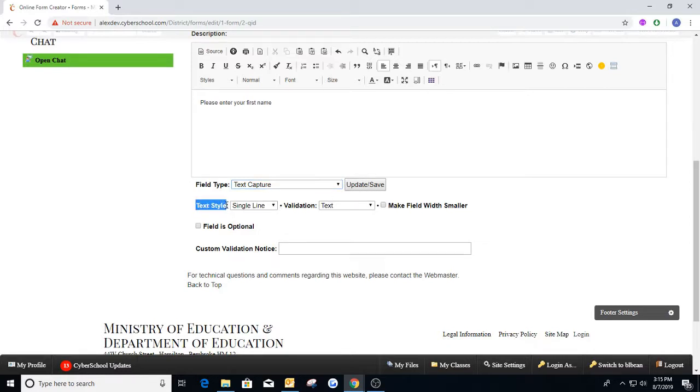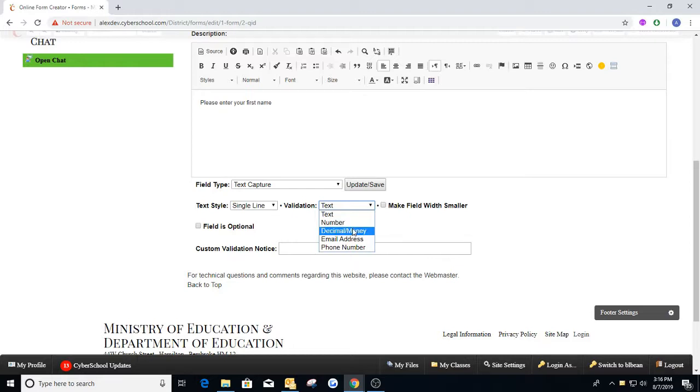Then we have text style. So is this a single line text capture or a multiple line text capture? That just denotes how large the field is going to be. Next is validation. So when they click submit, every one of these validations will be hit, and make sure that the fields have the correct format. So we can say it's just simple text, or if this field has to have a number in it, or has to be only numbers, excuse me.